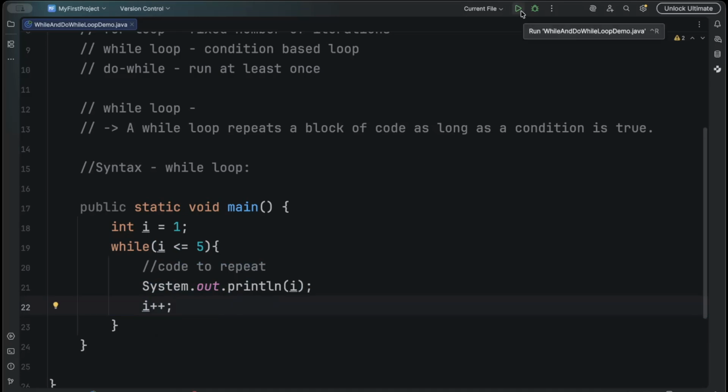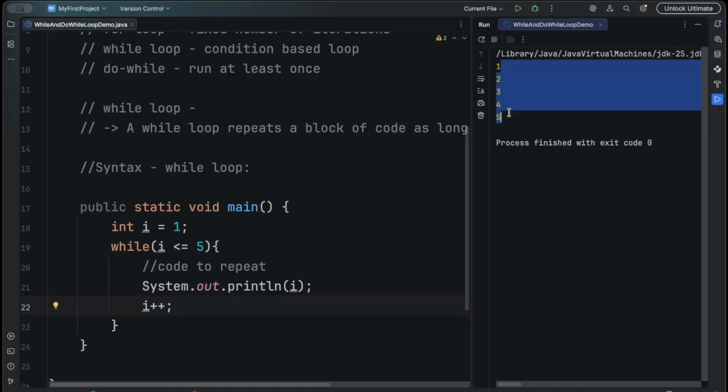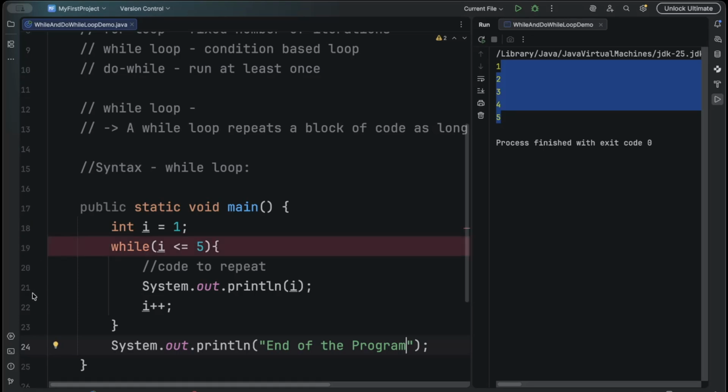Okay, let's run this. So it prints 1 to 5 here as expected. When it becomes 6, the execution comes out. I'll print end of the program. Okay, and then I'll try to run this in the debug mode here.